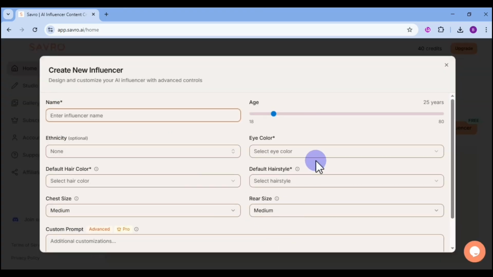And next just fill in details like a name, ethnicity, hair color, and then age, eye color and more. You can fully customize the look to match your target audience. In this tutorial I will create my influencer like this.